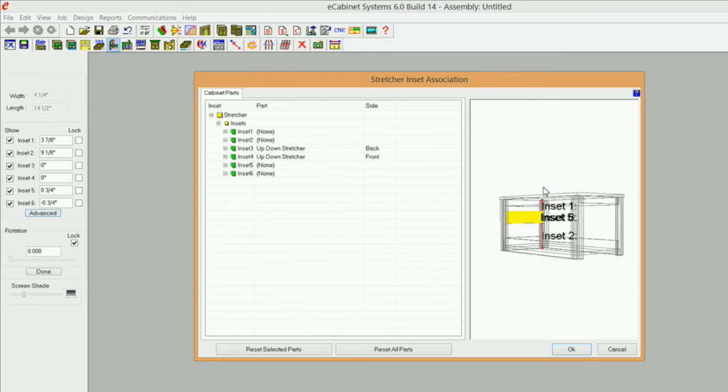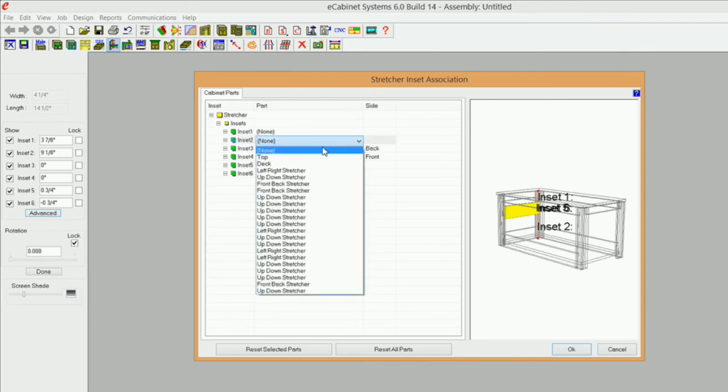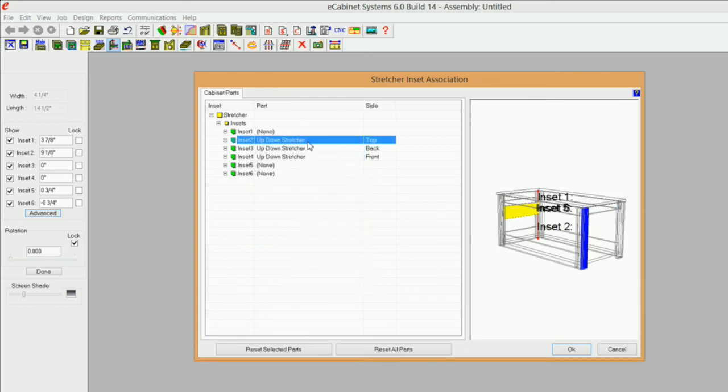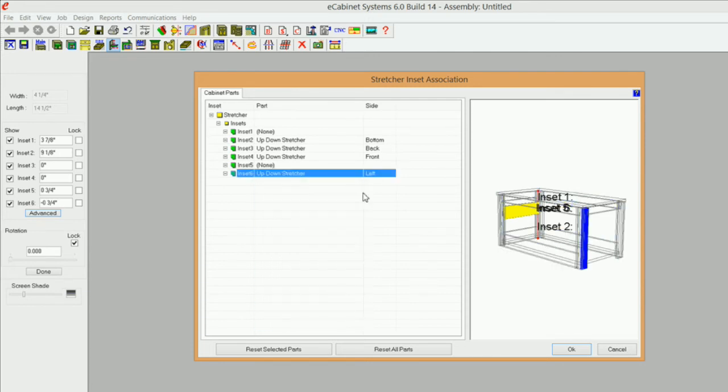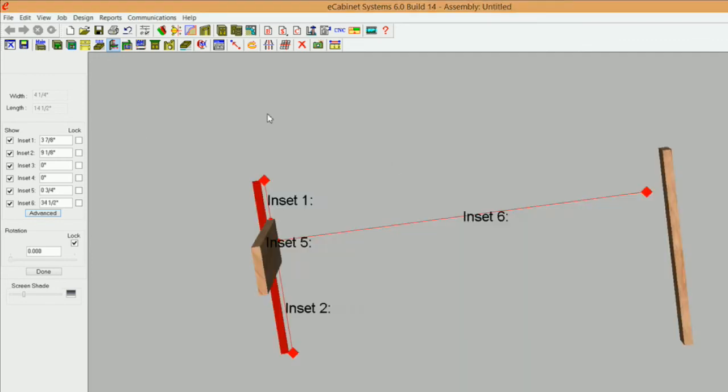We want this stretcher right here, one on the end. So Inset 2 right there, and the bottom of it. And now we need Inset 6 on the same one, and the right side of that, and OK.